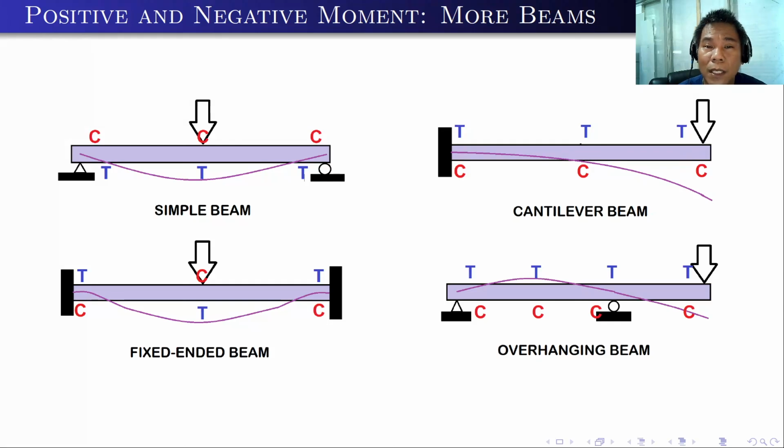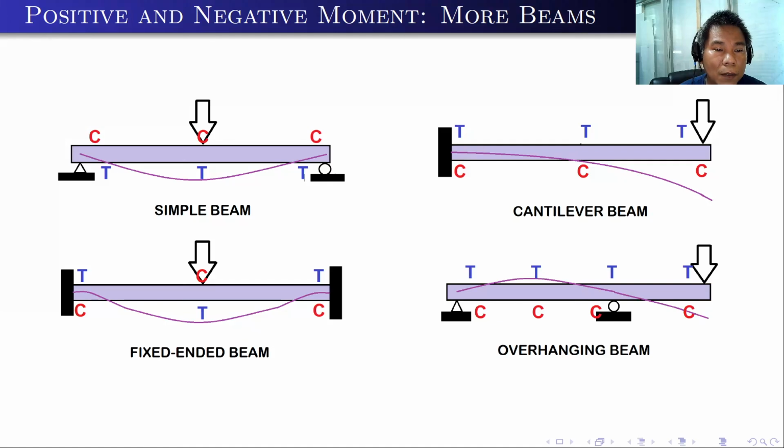You will notice in your structural theory, at the supports, the moments are negative, and at the midspan, the moments are positive. Meaning, if it is negative moment, then the curvature should be concave downward. So both supports should be concave downward and the midspan concave upward. What does it mean? The tension at the midspan should be at the bottom and compression at the top, but at the supports, the tension should be at the top and compression should be at the bottom.